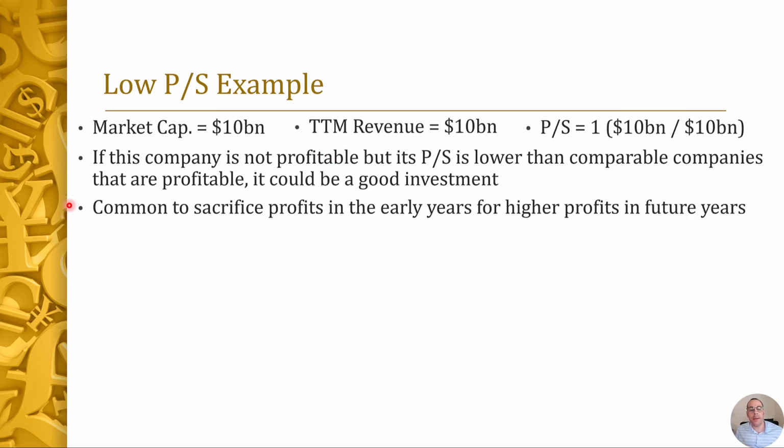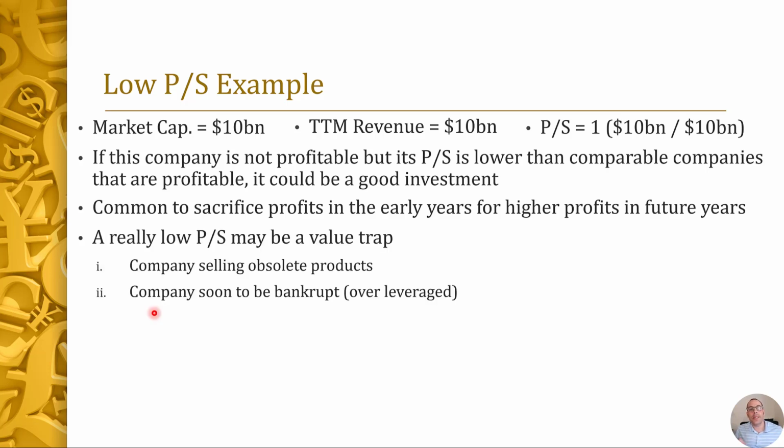But it is really common for a company to sacrifice profits in early years for greater profits and greater revenue in future years. Because in order to scale and grow and become a big successful company, you probably don't want to grow at 5% a year. Because not many people would invest in your company, because they may be able to get similar investment growth with a bond. They're looking for really big growth. A stock that can double, triple, 5x, 10x, that's what people are looking for. So if you see a really low price of sales, it could be a value trap.